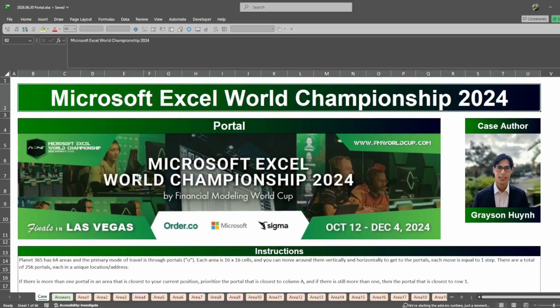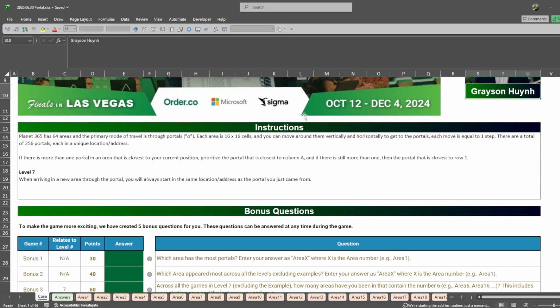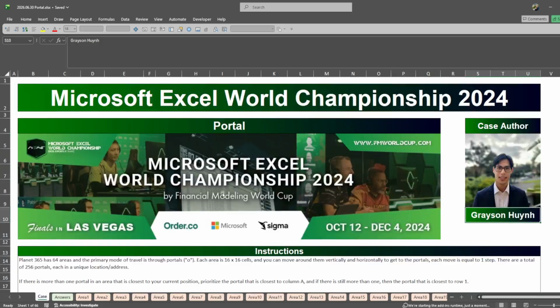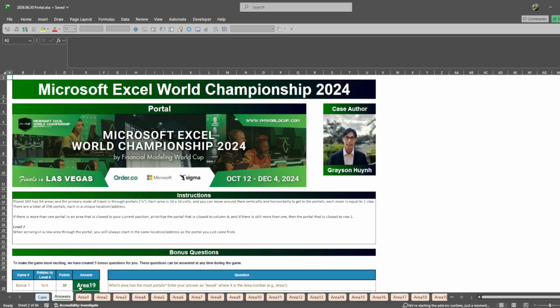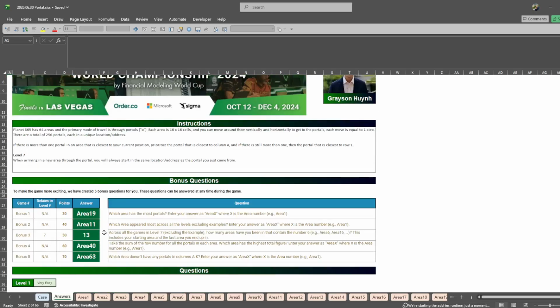Since Jay just announced another community game, which is something to do with portals, I forgot the name already, from Grayson again, I thought since I've already done bigger portals in an earlier video, I can also just do portal, well, it's originally from the 2024 knockouts, I think. I can just do that. Different from the other question, we have some more portals, so when we check, we have 64. But yeah, we will just see what we are doing.